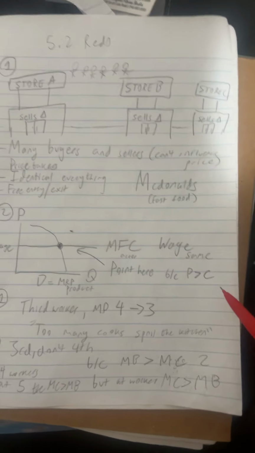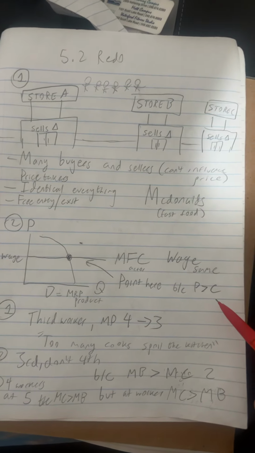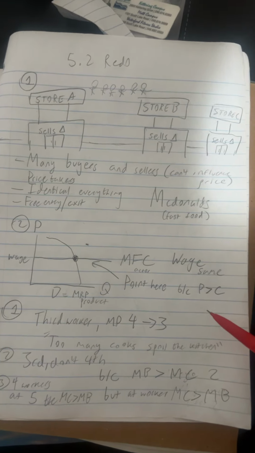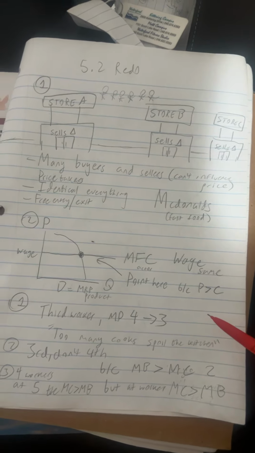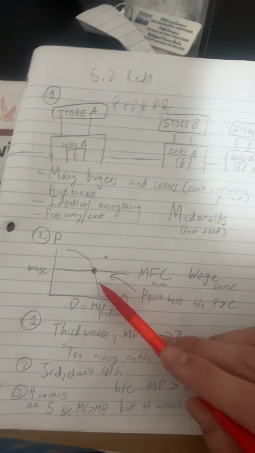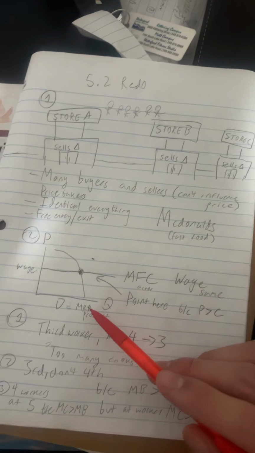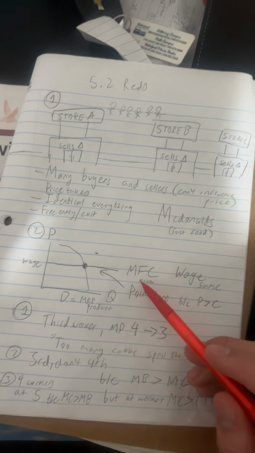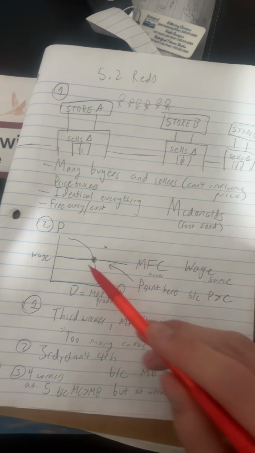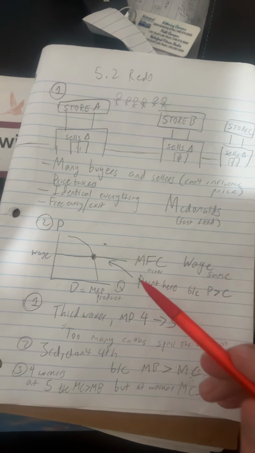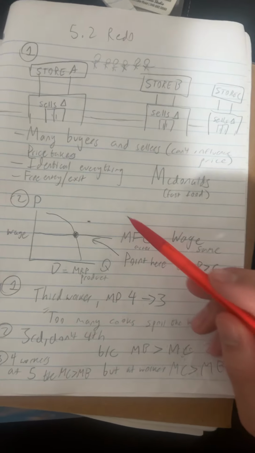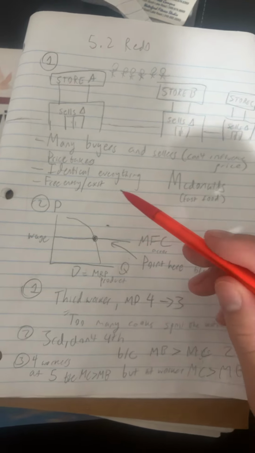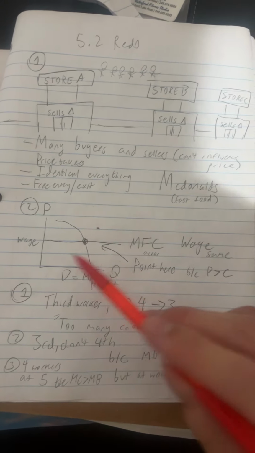Question 2 is draw a graph that shows the firm operating in a perfectly competitive factor market. Explain the different curves and where the optimal combination will be to hire. This would be the graph, and the curves are the MFC, the marginal factor cost, which is going to remain the same because the factor cost doesn't change throughout a perfectly competitive factor market because no one can influence the price. So it's going to stay the same.